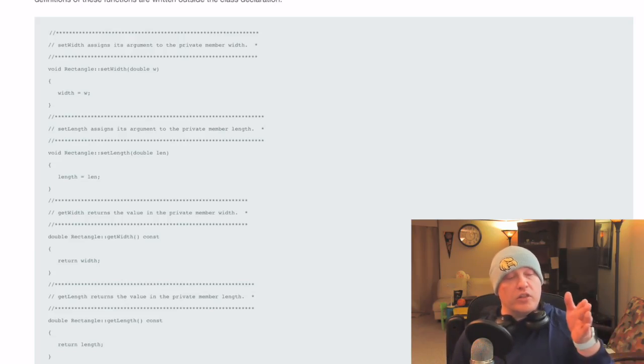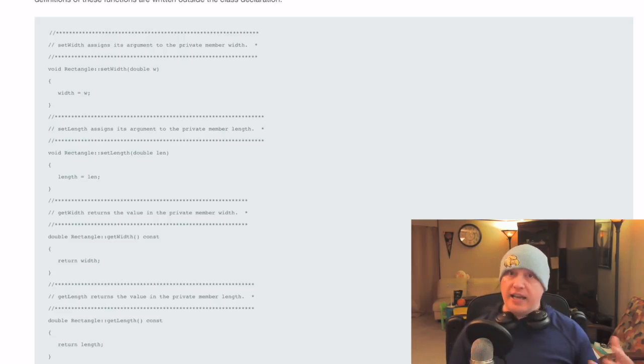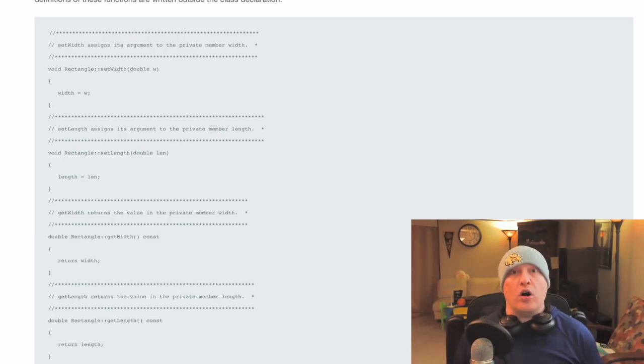So the way we will reference these here in the chapter is the name of our class, in this case rectangle. Again, remember your capital for a class definition, just like it was a capital for a structure definition, and then the :: and then the name of your function and any and all parameters that we would have had in there.